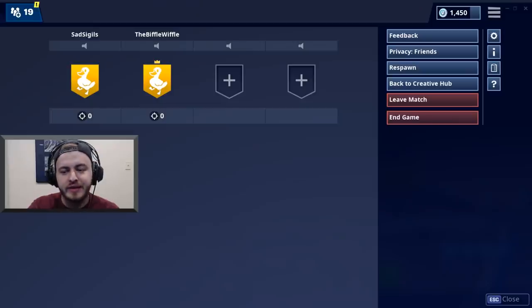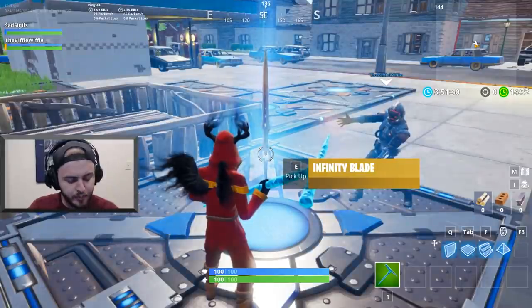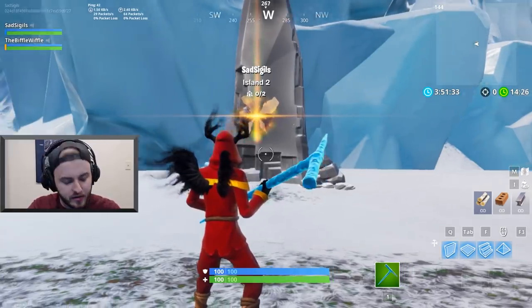Step one is you hit escape, and you come over here, and you hover your mouse over back to the creative hub. Now, don't move your mouse. You're going to press escape and back immediately, all in one thing. Now, Bifflebot, don't move! Dang it, it didn't work!